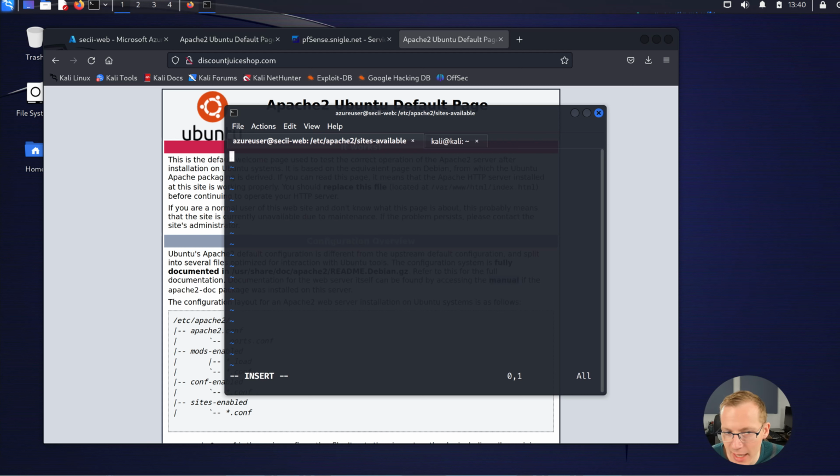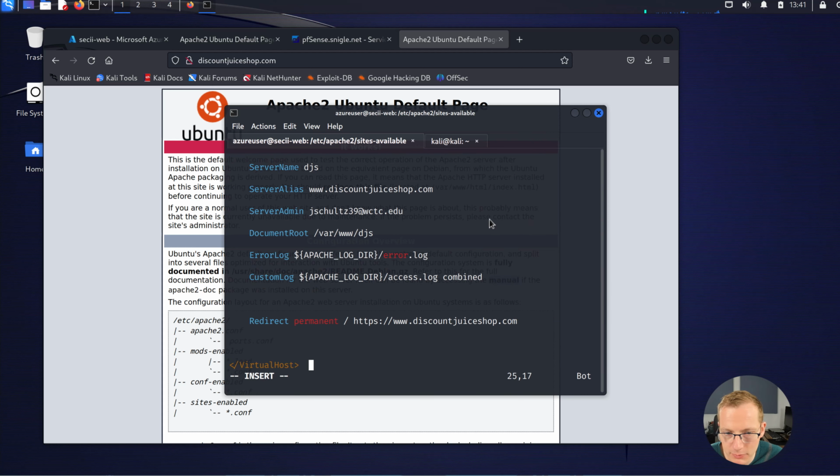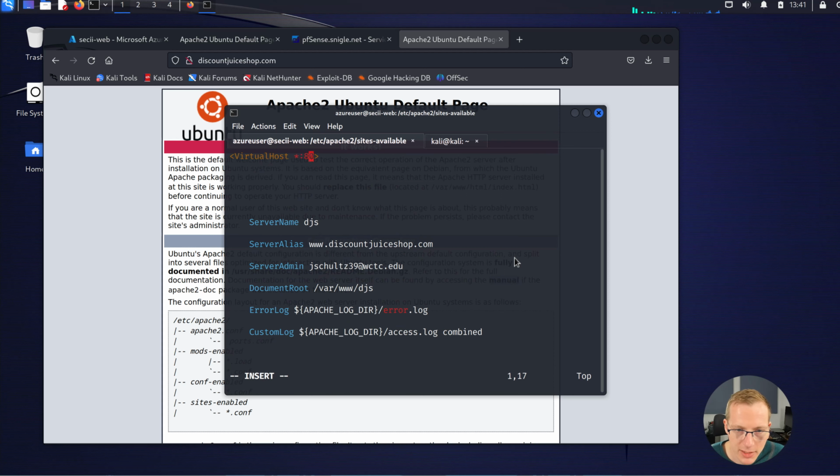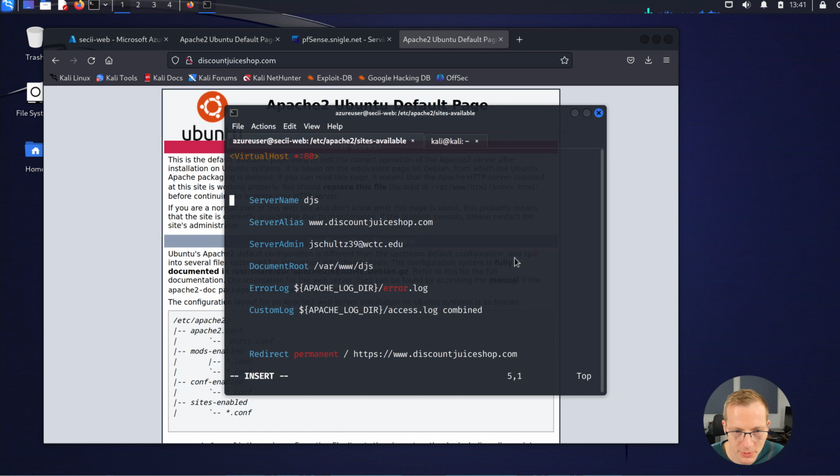This first one is actually going to be a redirect because I'm going to be setting up HTTPS in a second. So I'm going to copy this over from my notes, and I'm going to change just a couple of settings. So first off, my notes. I got some extra spaces in here, which I don't like. Clean that up a little bit.